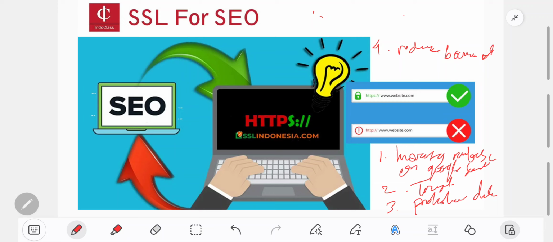Number five, to support your website performance. And the last one, number six, to support implementation of AMP, Accelerated Mobile Pages.